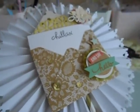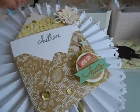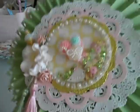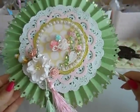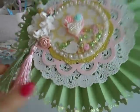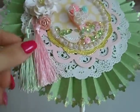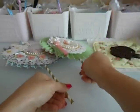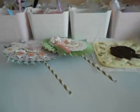So see how cute that everything is in one. So I don't need a card, because you're going to get a little note and a little something something. But look at how beautiful that is. I love these mamma jammas. Look at that. That's kind of ridiculous, right? But I don't care. I like to do a little over the top. So these are my little creativities that I worked on earlier in the week.